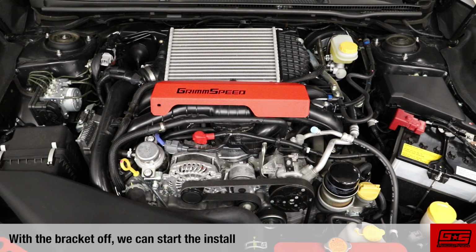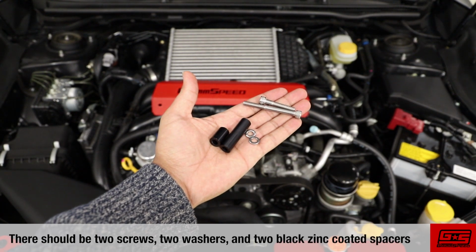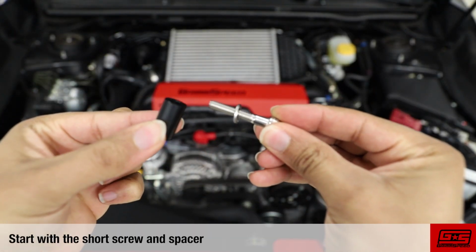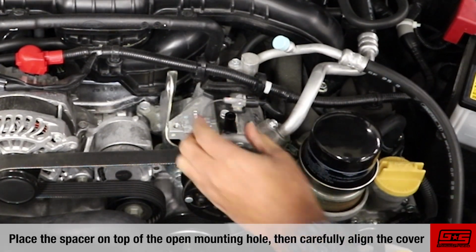With the bracket off, we can start the install. Grab the bag of included hardware. There should be 2 screws, 2 washers, and 2 black zinc-coated spacers. Start with a short screw and spacer. Place the spacer on top of the open mounting hole, then carefully align the cover.